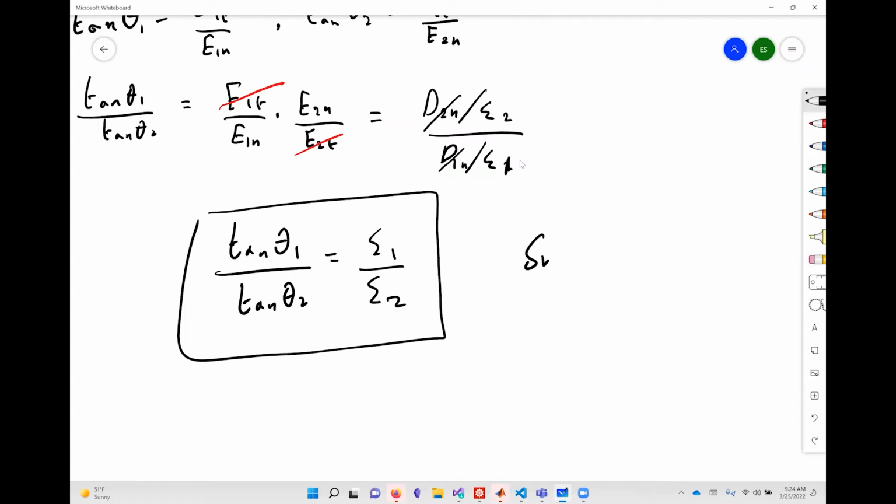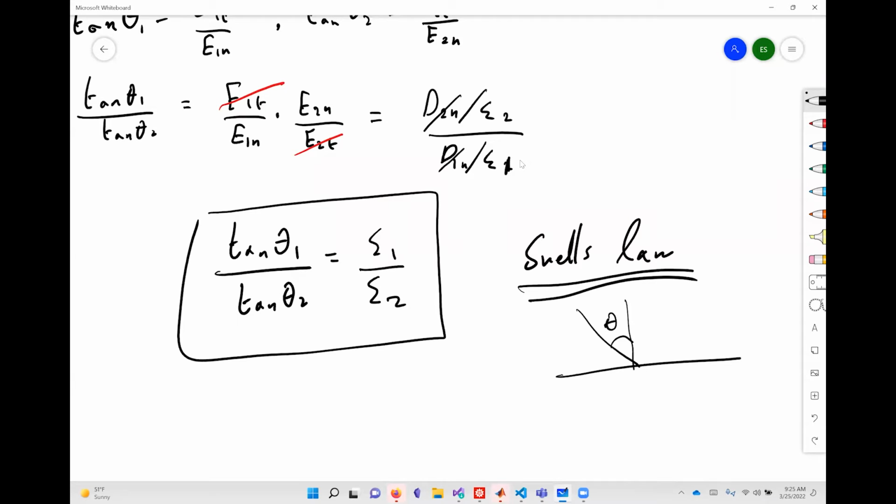This famous formula is called Snell's law. And this gives you the angle of refraction, essentially. So if you know the incoming angle on a boundary, θ1, you can easily calculate the outgoing angle, θ2, from this equation. And it relates to the ratio of the permittivities of the two materials. It's a purely electrical phenomenon, because light is a purely electromagnetic phenomenon. Light is not some separate phenomenon.